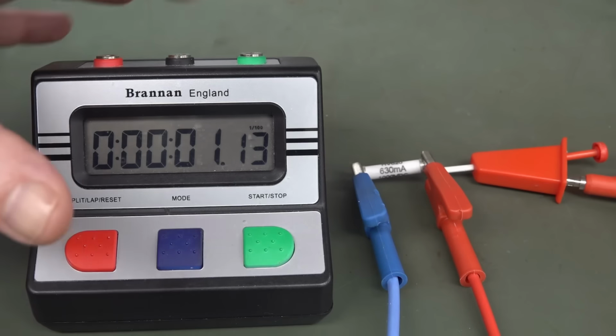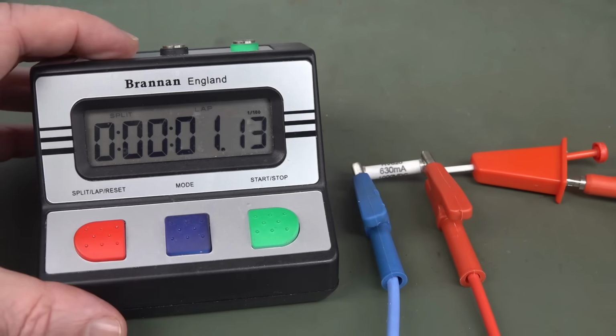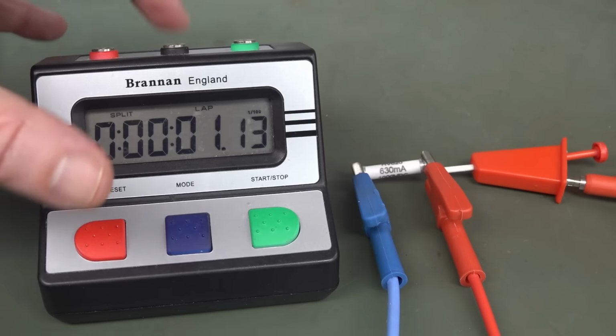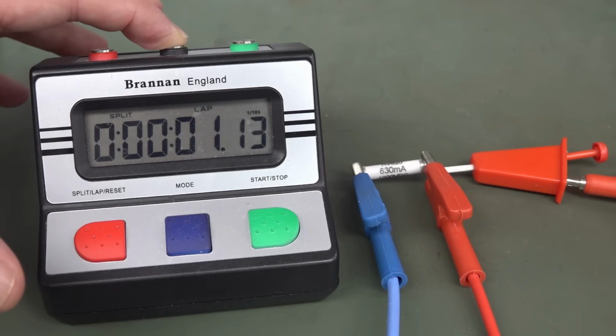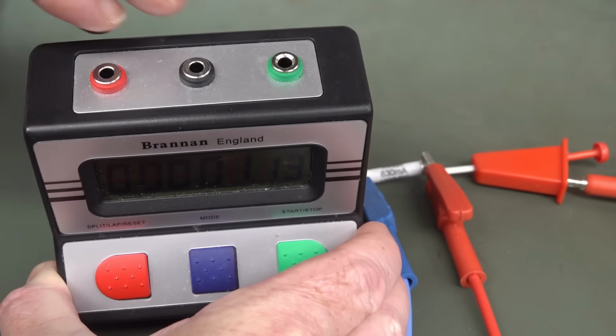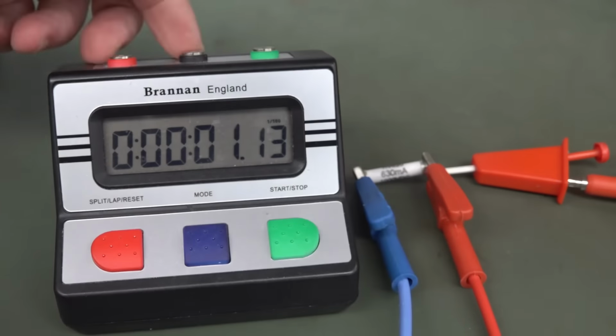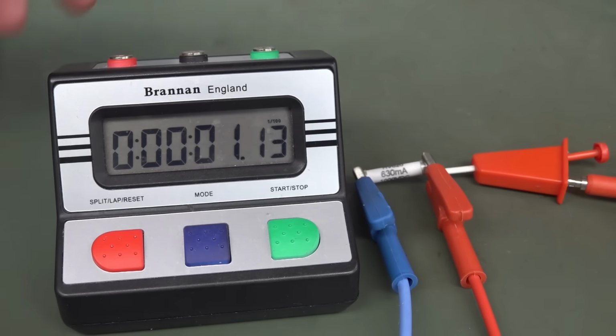It makes no difference. So I want to modify this so when I apply a positive voltage to either of these terminals with respect to the common terminal here, I want it to beep at me and stop like that so I can come over and take my reading. Unfortunately, as I said, it only works when you short out these two terminals, i.e. you drive it with an open collector transistor driver, for example. That's basically what it's designed to do.